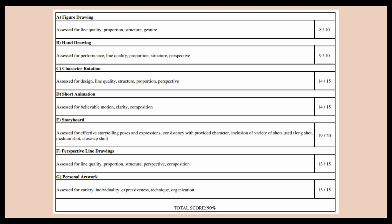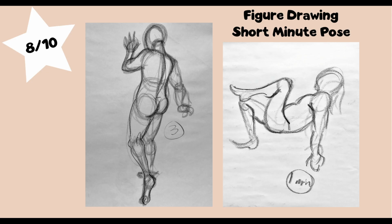Since I didn't get in last year, I actually went through Art Fundamentals, which is another program Sheridan offers, and it was really helpful. So if you didn't get in, or if you're nervous about getting into animation, definitely recommend. So without further ado, let's take a look at my portfolio and see what I did.